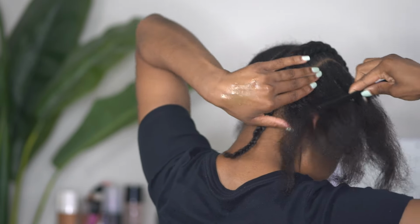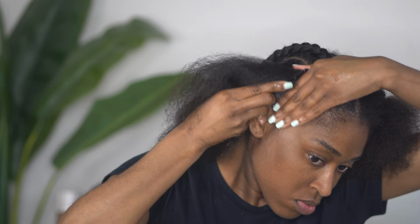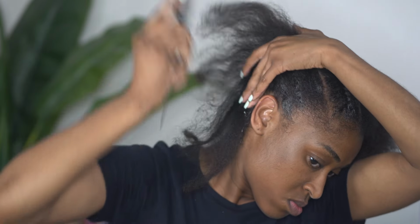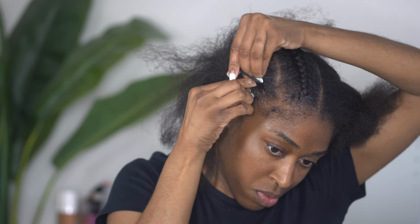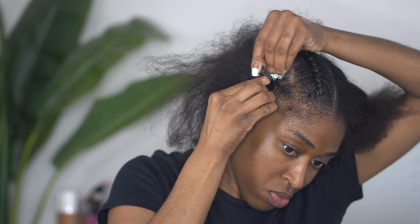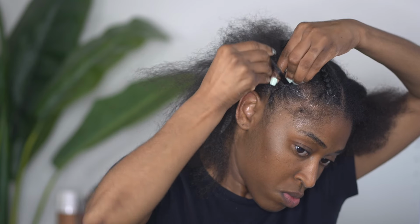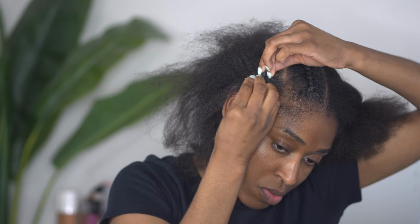I want you all to take note of how I did the part. My part is more of a curved part, meaning it follows the structure of my head. I recommend doing this because this kind of makes your braids as even as they can get. I do feel like my 2 middle braids could have been a little bit straighter, but that was really due to my middle part not being completely crisp. But make sure you follow the shape of your head when you are parting these sections. That's how you're going to make sure that they come out as evenly as possible.